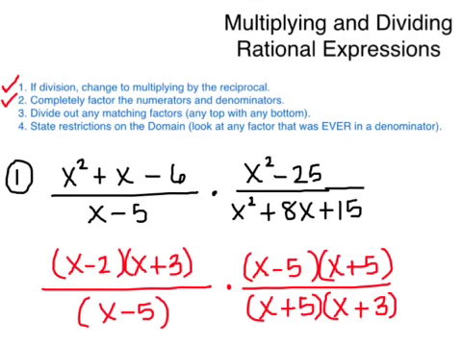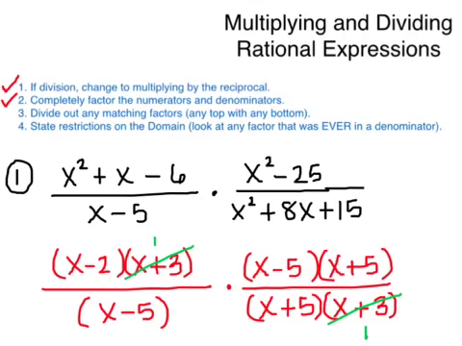Now we're looking for, in step 3, dividing out any matching factors. And you can look at any top with any bottom. It doesn't have to be in the same fraction. It can be in the other fraction, any top with any bottom. So I see that there is an x plus 3 here and an x plus 3 here, so we divide those out of top and bottom, and they basically just give you ones when you divide them out of top and bottom, but the ones just end up going away, so you can just think of them as canceling out.